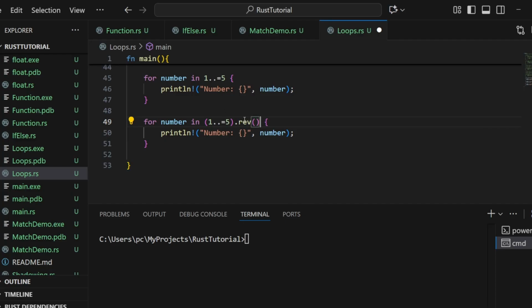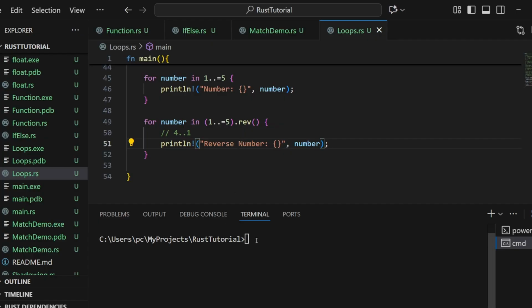The .rev method reverses these ranges. Hence, the actual range becomes like 4 to 1. Let's check it by executing them.